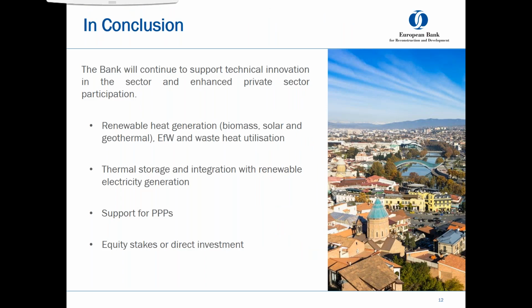I want to say that the EBRD, we welcome interesting and challenging projects, and we're very eager to fund innovative and low carbon energy technologies and try and address the challenges that are faced for decarbonizing the heating and cooling sector. So I listed some specific generations or specific forms of technology that we're interested in supporting. We see great opportunity for solar thermal and for thermal storage.